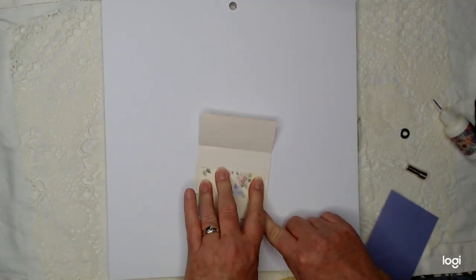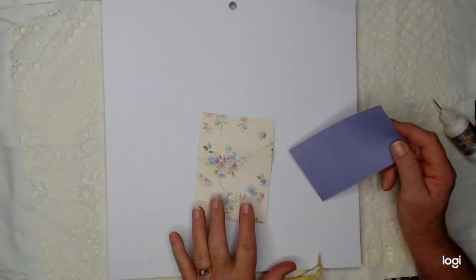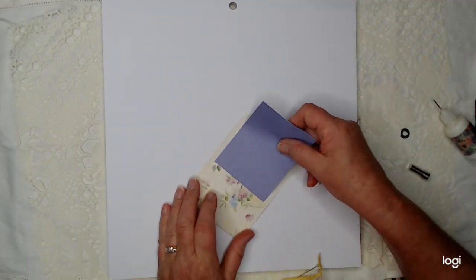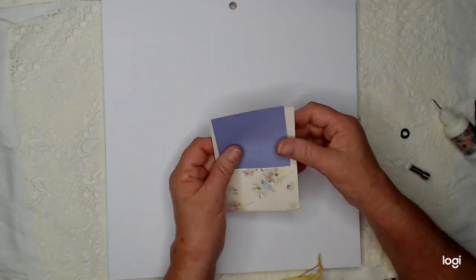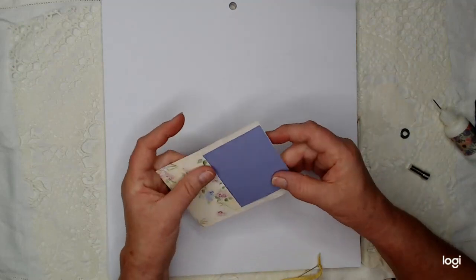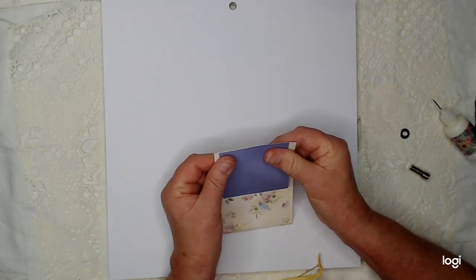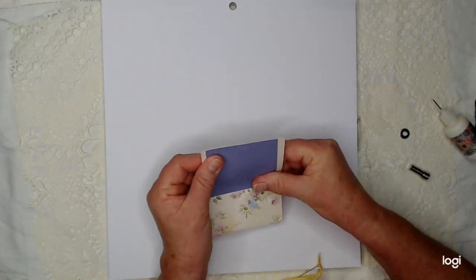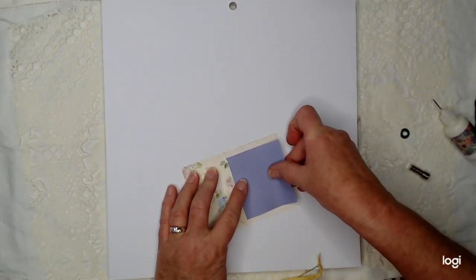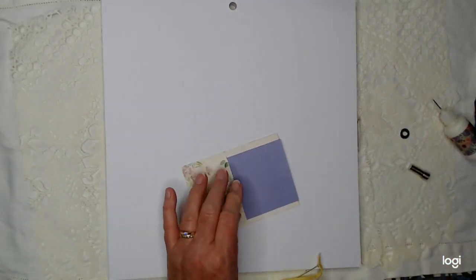All right, now then. Okay, now this wallpaper has this purple, and I found this. It'll match one of the purples in there. So I think I'm going to line this envelope. So what I'm doing is I'm just putting this purple all the way down inside like so. I may end up having to trim a hair off. Well, maybe not. Maybe it'll be okay. We'll see. Well, it's still a little crooked, ain't it? I don't like crooked. Okay, so we'll trim a little bit of that off in a minute.